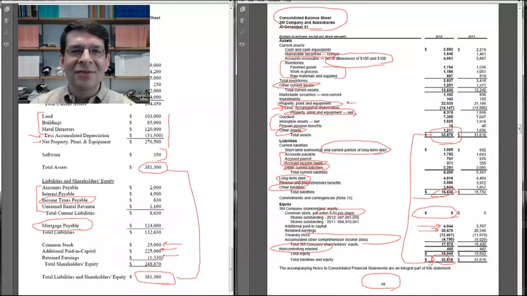Wow, what a mess. So now you may be wondering, let's say I really need to know about prepaid assets for 3M. Is there anywhere I can find them? Because I can't just go with this other current assets because it's not going to tell me what I need to know about prepaids.